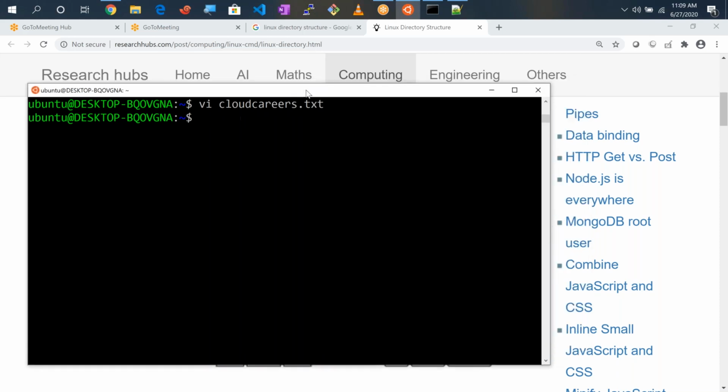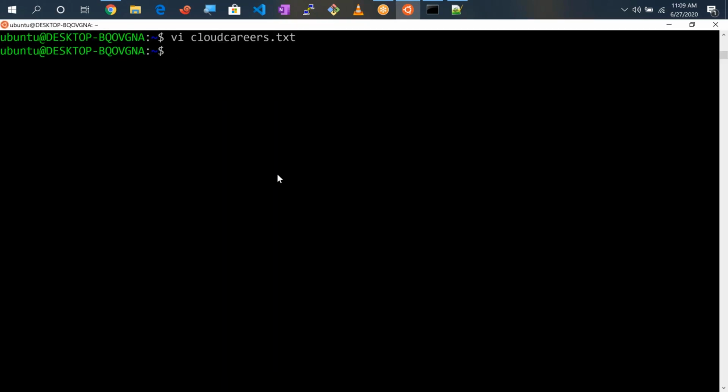Okay, so now let me create a file, guys. The file that I want to create is touch cloud devops.conf, a file ending with conf. Let's say this file is present in home Ubuntu. Home Ubuntu is the folder where it is.